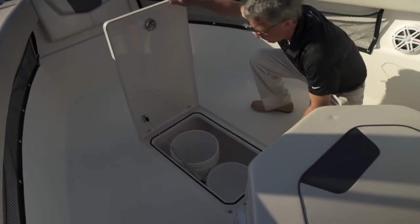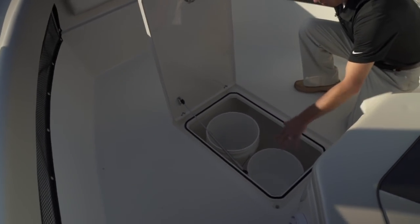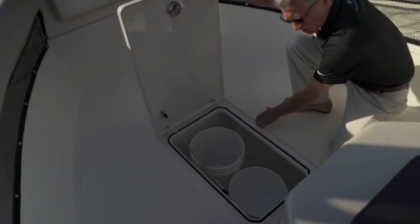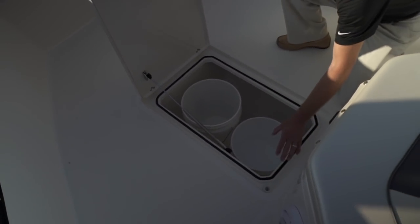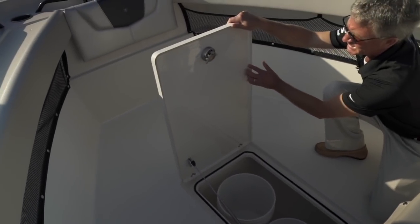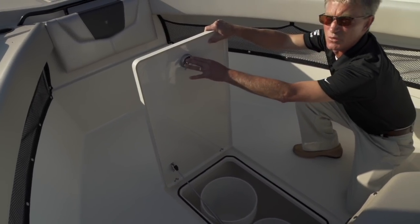I'd like to show you the bow storage that we've installed. What this does is it gives you room for 2 bait buckets. Overall capacity is 64 gallons. A couple things I wanted to point out was the troughs that we build into the deck of the 302 with a drain system that also is hooked to a tube drain system into the bilge. One thing also that most people don't recognize is that we use a squish mold process on all of our lids, which allows this nice, easy to clean finish, and we use compression latches all the way through to disallow any rattling while underway.